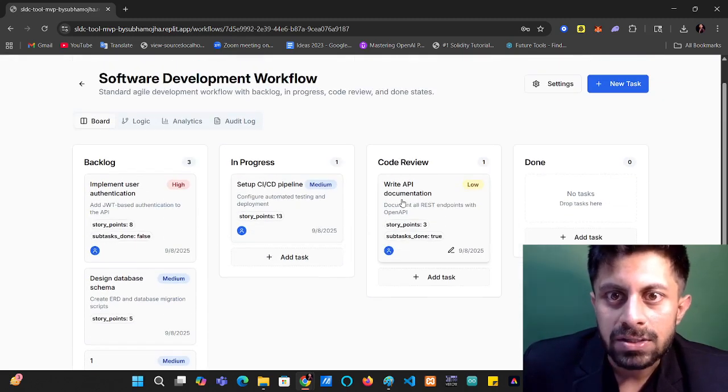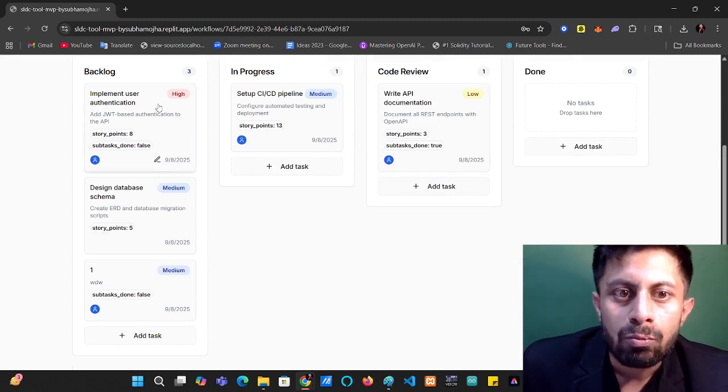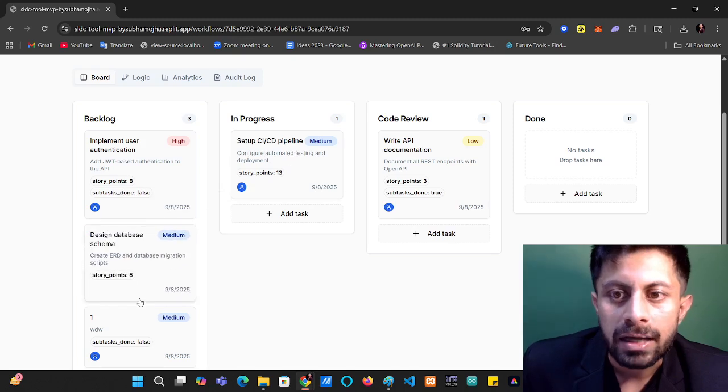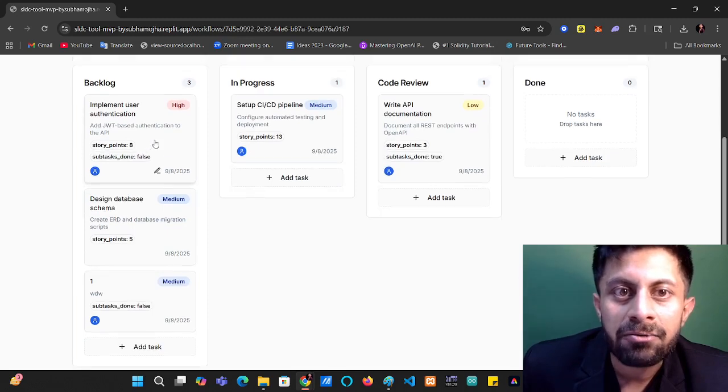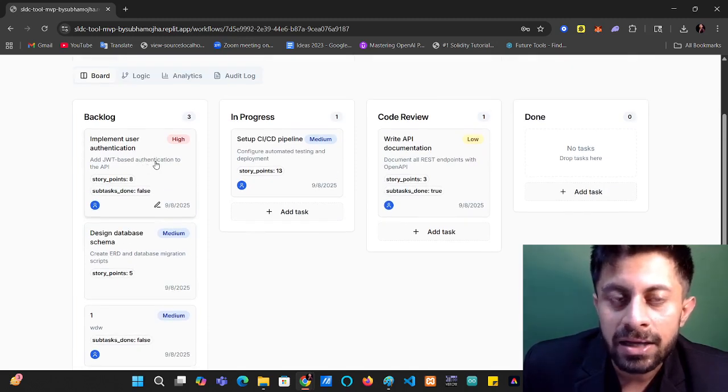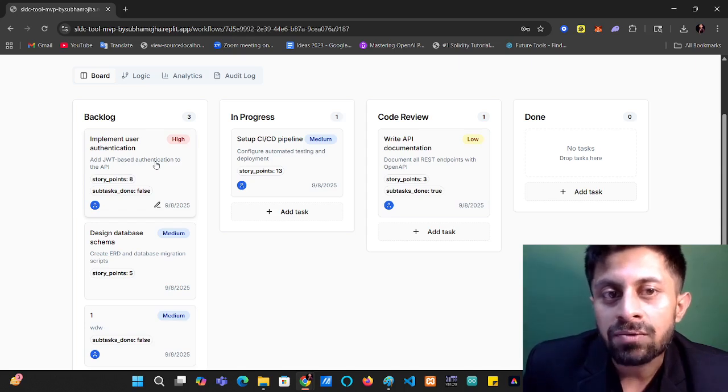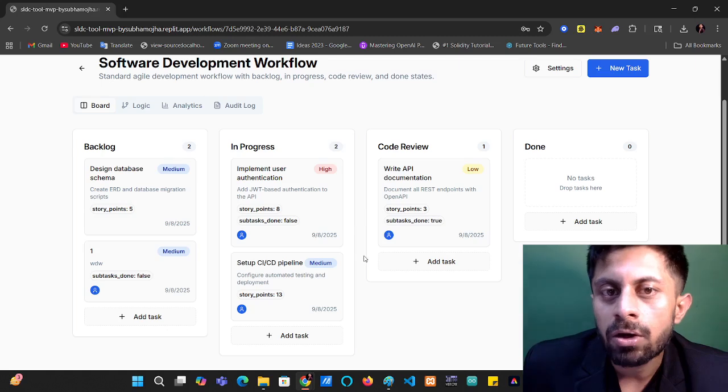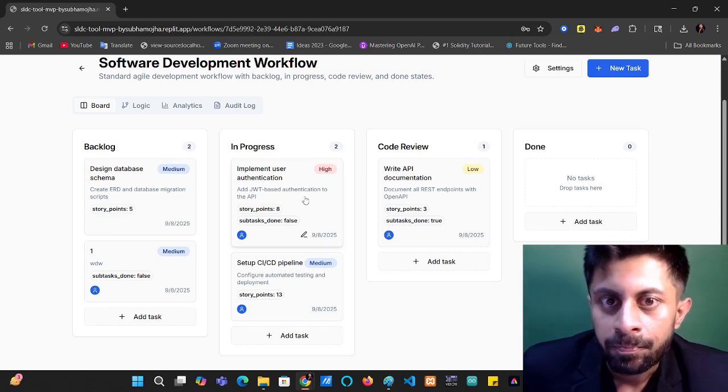Let me show you what happens. Right now, I want to move this task to in progress. Look, move failed because we have a transition logic given that if there is a high priority task present, we will have to serve that first. We cannot move low priority ones to in progress. If I try to move this one, you will see this one is already moved to in progress. Now, if I try to move from a backlog to in progress for a medium task, it will not work because the high priority task is still in progress and that needs to complete, right?